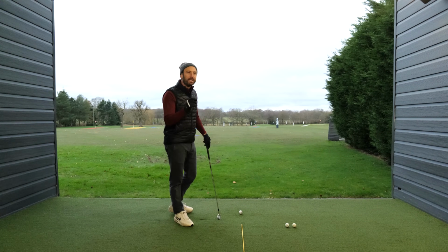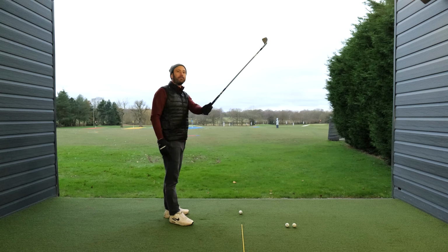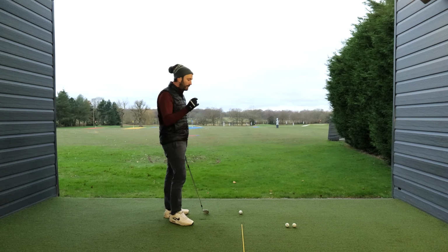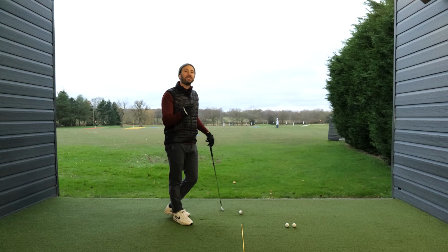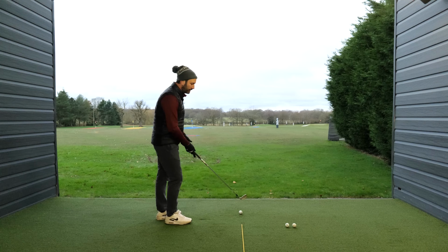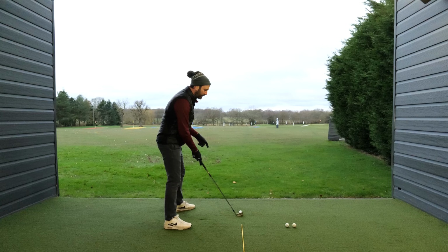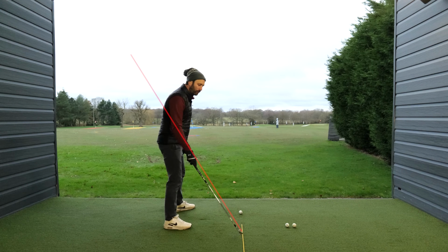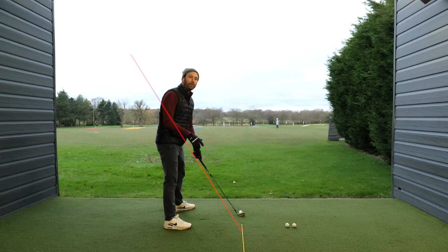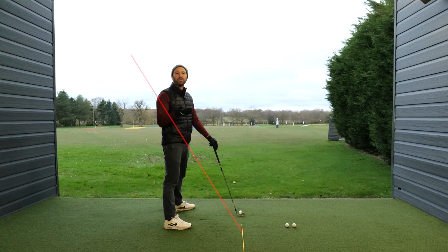Now, the question is, how much should you do it? So how much lifting sensation should I have and how much across my chest sensation should I have? We do have a reference point for this, and it's known as swing plane. For those of you that video your golf swing, or those of you that have lessons, you'll become very accustomed to the idea that if you were to draw a line through the heel of the golf club up through your elbow line, this is known as our incline plane, or as I just said, the same as our swing plane.